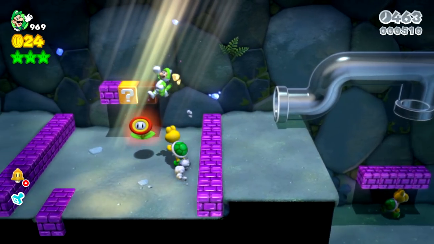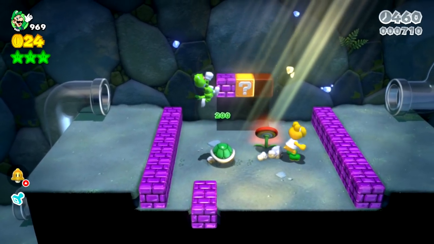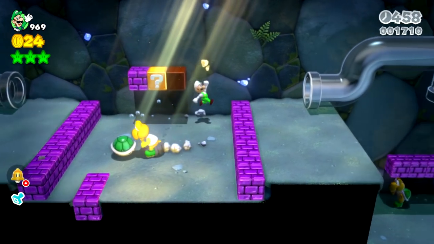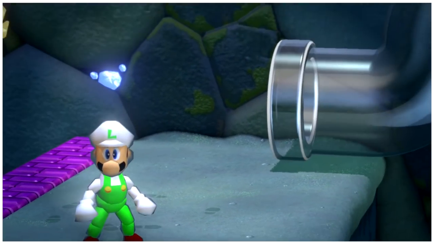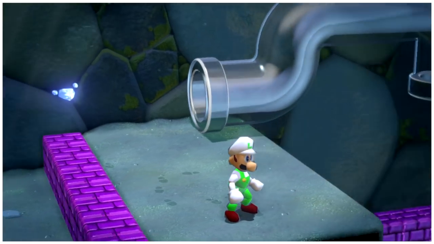All right, let's get a fire flower. Let's see what our fire flower Luigi looks like. Oh man, that is so cool. Look at the colors on him. We have the fire flower colored Luigi.